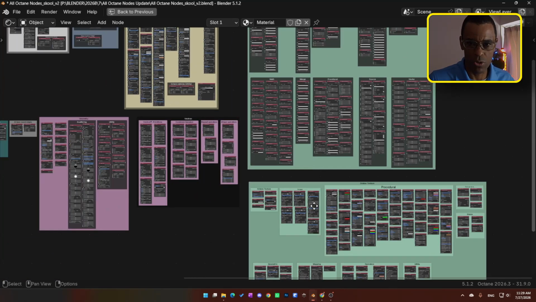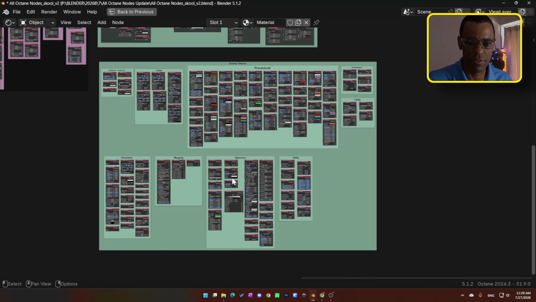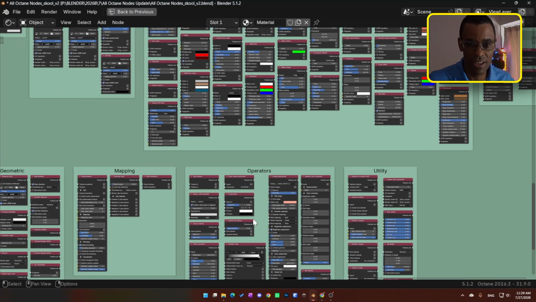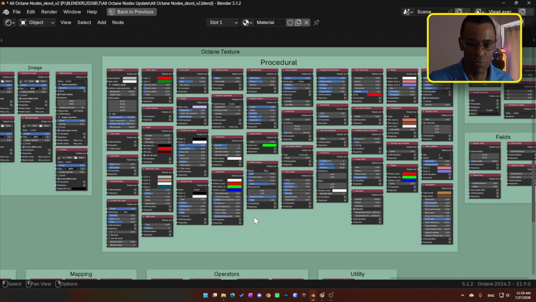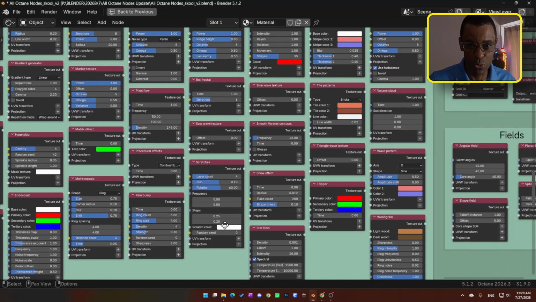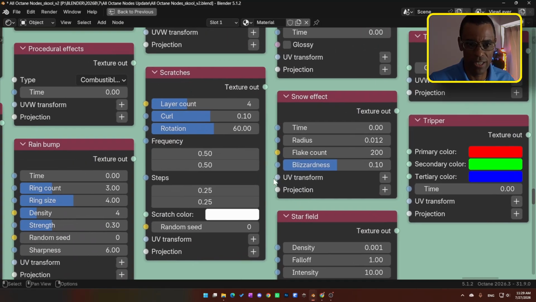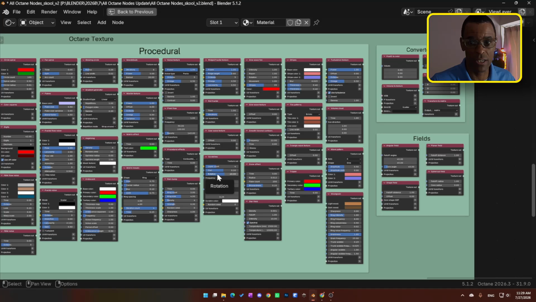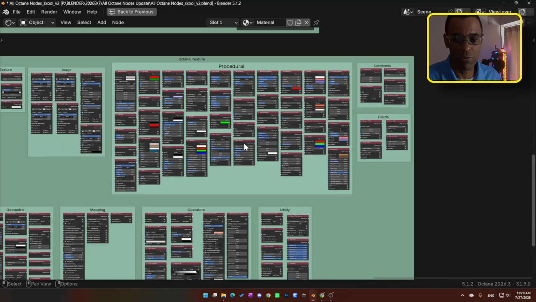And then we also got all the procedural nodes here, which is absolutely fantastic. And again, I need to spend some time because there are some nodes in here I just never even thought of using for anything. I recently been using the hash slag node to make scratches because it was the closest thing to a scratch. And as I was doing this, I found this node right here, scratches. What do you know, right? So again, it's cool to just go through these nodes and see what's here. Some things got moved to different categories, which I didn't know, and some things have been removed.